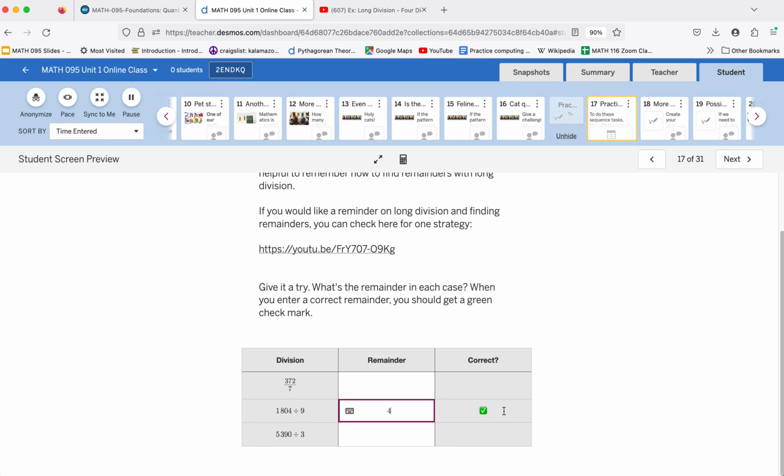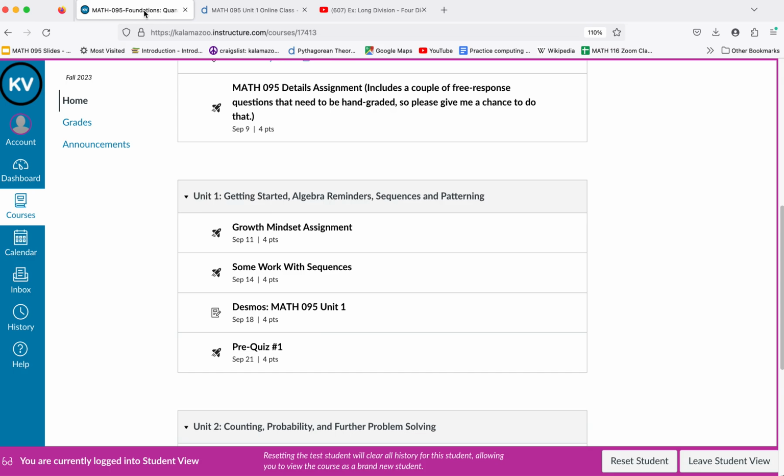So one of the styles of assignments in Math 095 is that each unit will have you complete a Desmos activity like this. With these, I get to come in on the back end of things and I can see your responses. I can see any work that you upload. I can read your questions if you had them, and then I can provide feedback within this platform. So this is one of the ways that you and I will communicate throughout the semester. You practice on these, I give you feedback. When it's all done, and September 18th rolls around, which is a due date, I want to make sure that I've looked at everyone's work probably on September 19th, and I can put a score in the grade book for that.